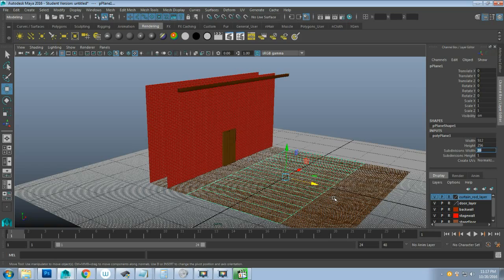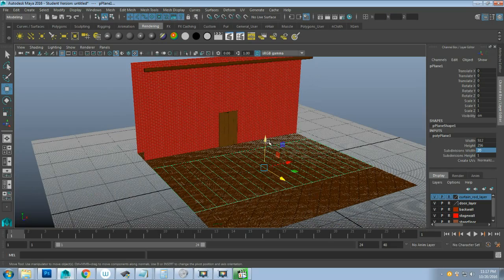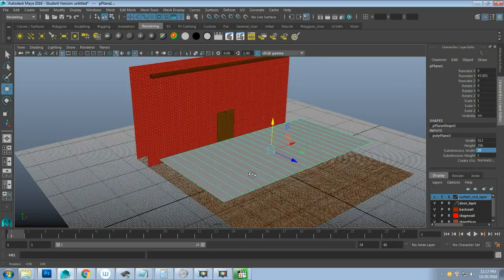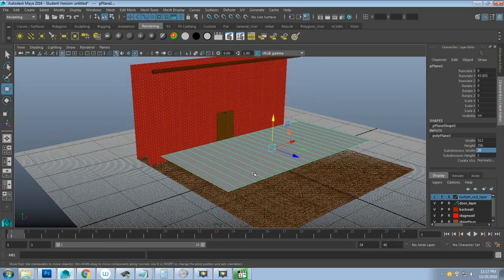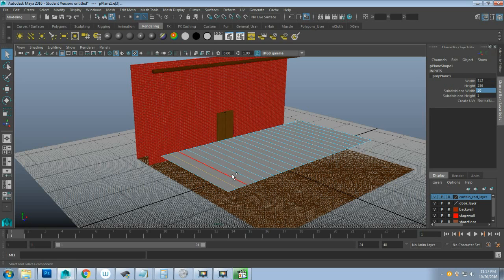That's good. And what we're going to do is this. Let me go ahead and pull this up so we can see it. And all we're going to do is hit F10. I'm going to hit Q on the keyboard, so I just have my little arrow, and I'm going to select every other line or edge.